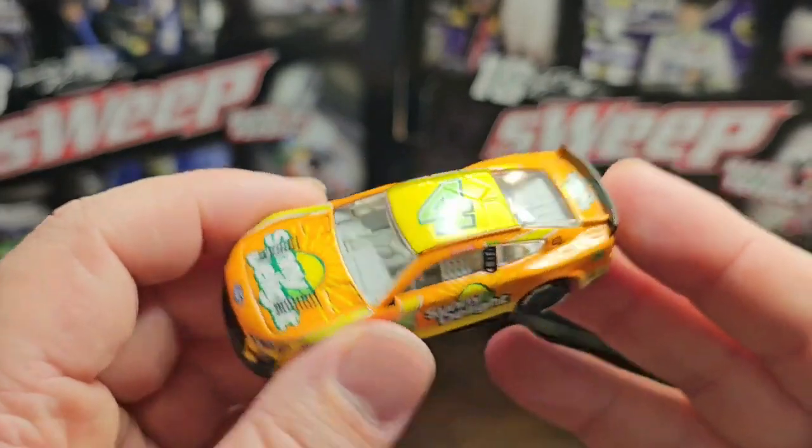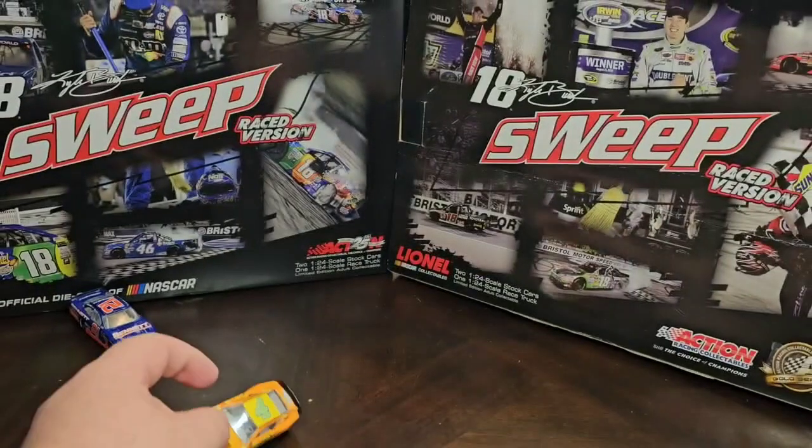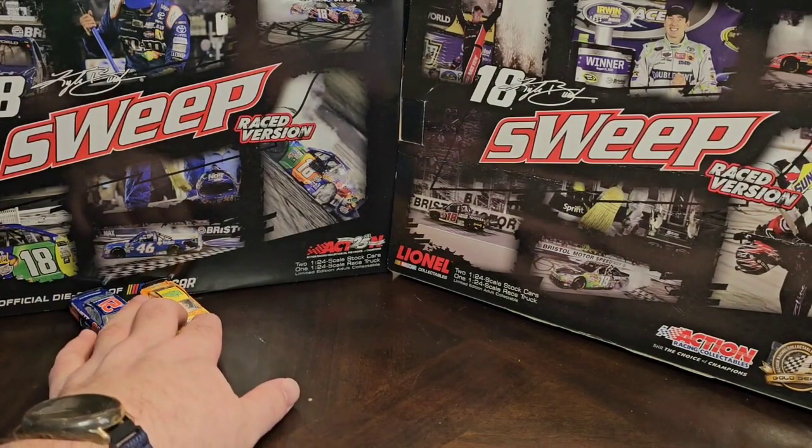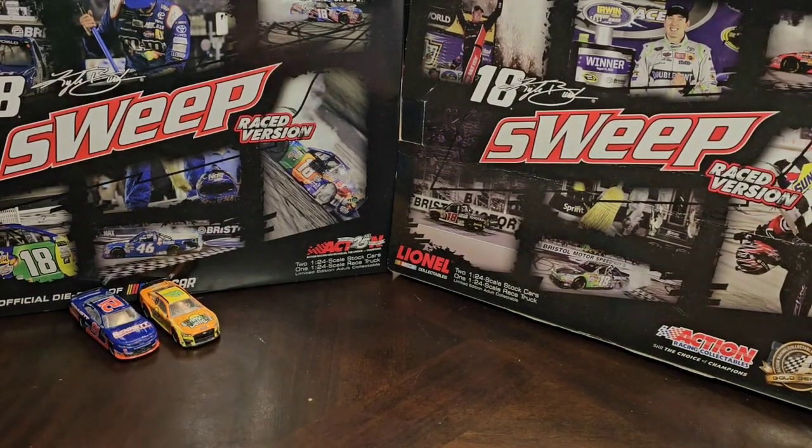But this is going to do it for part one. Like I said, we do have all the cars, so definitely going to be doing a review on all of them. Like I said, I was not expecting to get this, since Walmart's not really the greatest at getting bonus waves. So I was just lucky to even get this one. It's in a little sidekick at Walmart. So definitely glad I was able to get this.